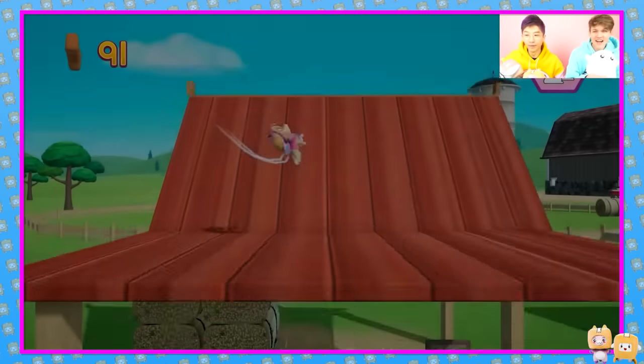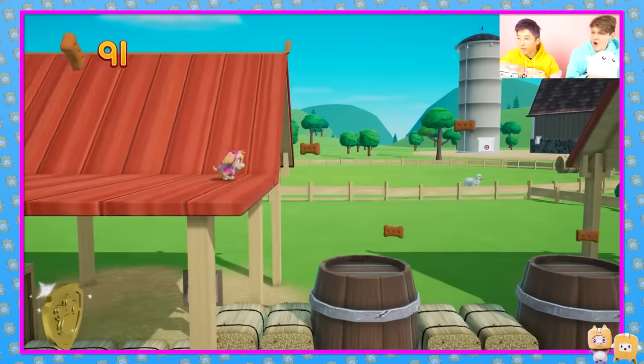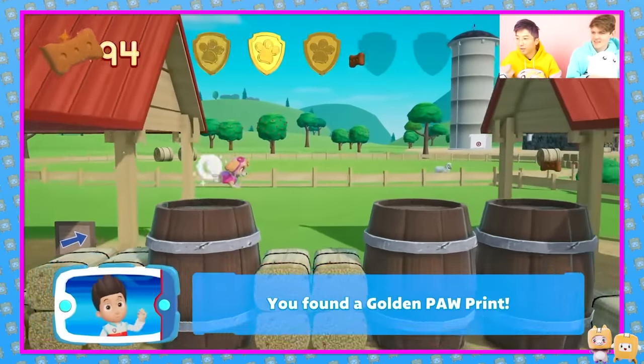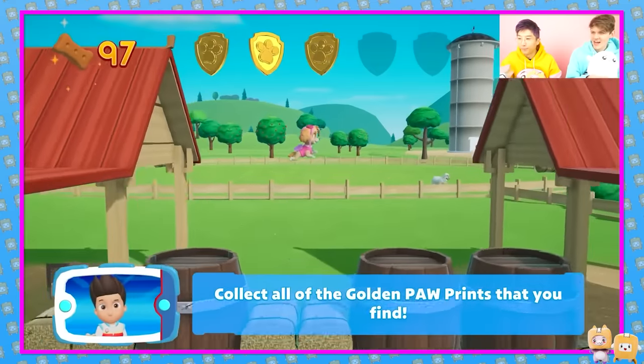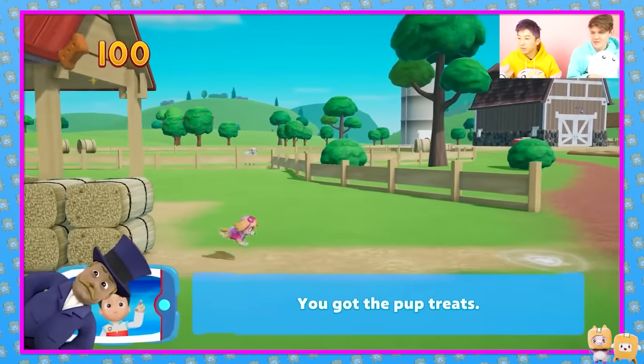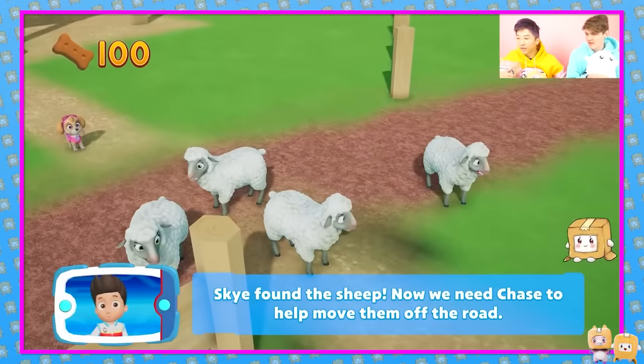Wow, we did it as Sky. Let's go. Oh, there's the golden paw print. It's hiding, dude. Oh, we almost missed that. They thought we'd miss it, bro. They can't fool us, man. Dude, I honestly feel like Mayor Humdinger's behind hiding all of these things, and he's going to make it harder and harder as the game goes on. We found the sheep. Let's go.